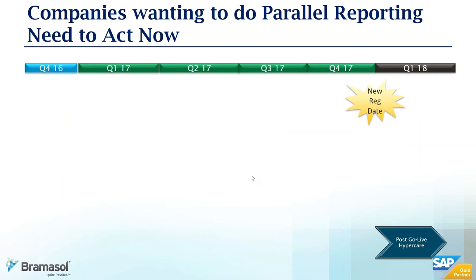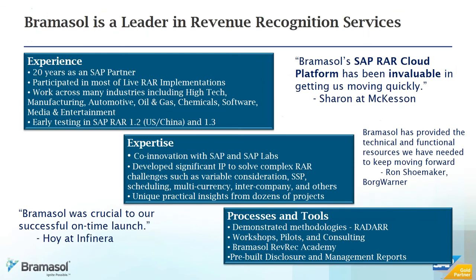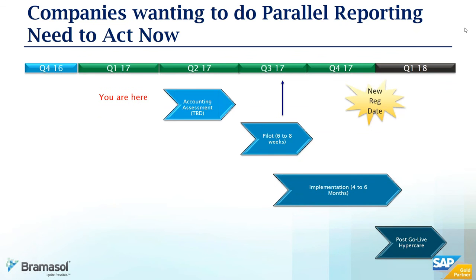I'd like to talk a little bit with you, as Pete talked about. Time is running out, folks, as you know, and Bramasol has a methodology to help you get ready. The bad news is, for those of you who haven't decided on a methodology or haven't made progress, according to Wes Bricker, who is the Chief Accounting Officer for the SEC, that will very likely have an effect on your ability to borrow, but certainly will have an effect on the cost of capital and cost of equity for you.